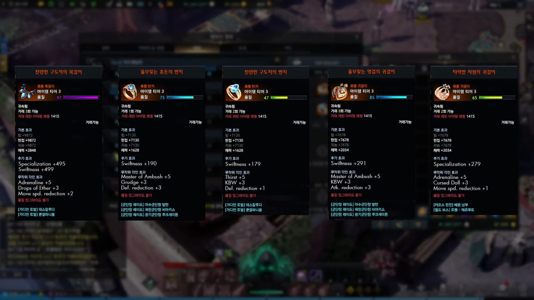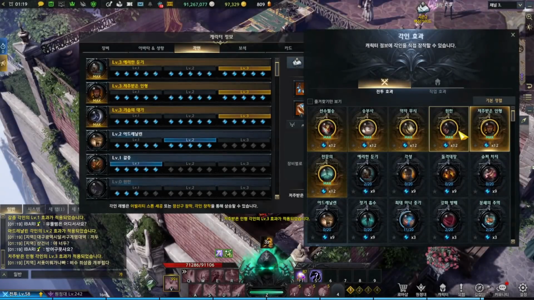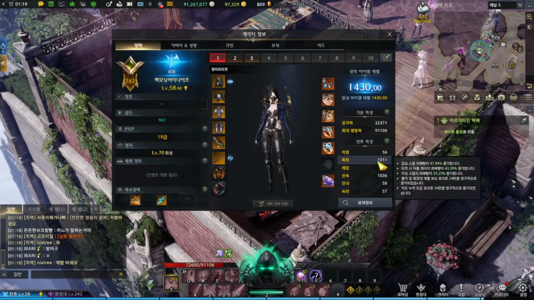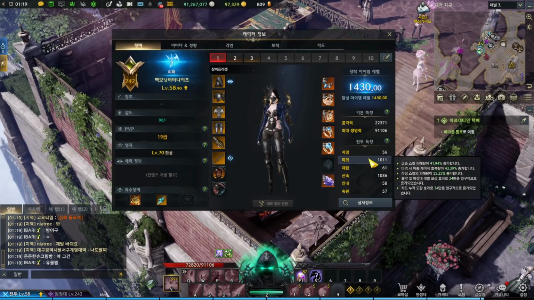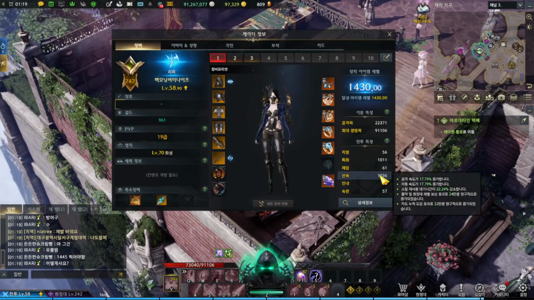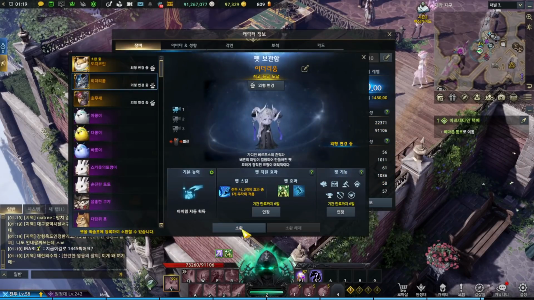Now, if I equip 2 of my books, this and this is complete. 3-3-3-3-2-1. And my stats are half-half, half spec and half swiftness. So I would put my swiftness pet for 1139.